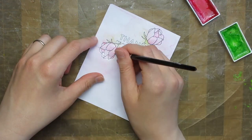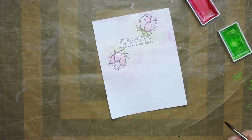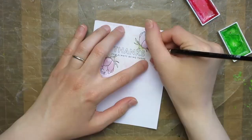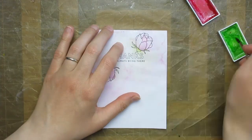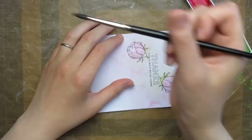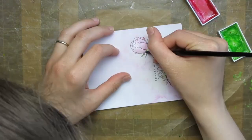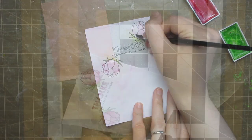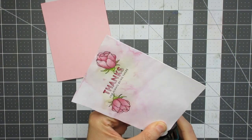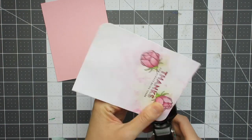And I used the green in the same way, letting the colour draw out and try and build the depth of colour. I did work in lots of layers until I was happy with how it looked, and I also decided to use the same pink paint to fill in the open areas of the letters on the sentiment as well.